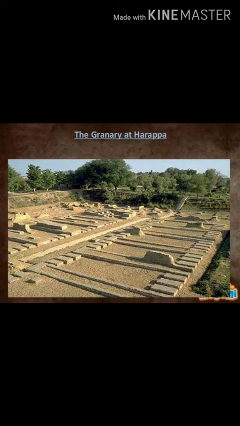Next page, buildings on the citadel. So, we just read that there were a few buildings there, religious structures also, granaries also. Now, we are going to study about them in detail. Harappa. Amongst the most impressive buildings found in Harappa are the 2 rows of 6 granaries each, popularly known as the Great Granary. So, they have divided these buildings on the citadel into 2, one about Harappa, the other about Mohenjo-daro. These are 2 different cities.